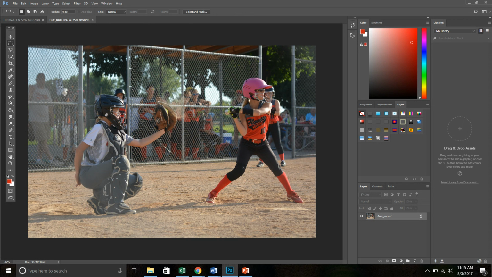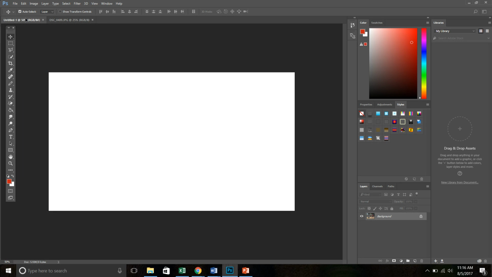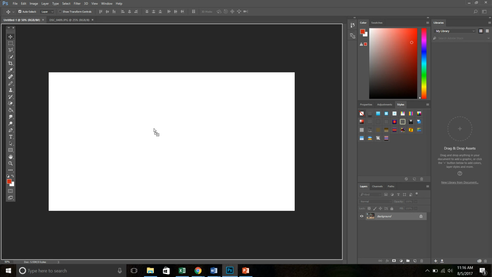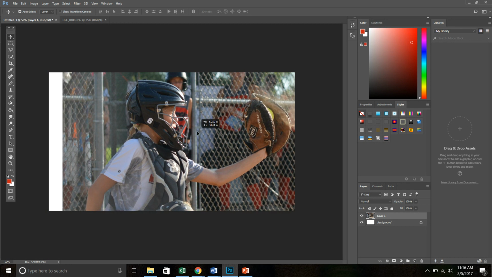Now Polaroid is square. If I just drag it, I can notice I can make a rectangle, but if I hold down the shift key, it forces it into a square. So I'm going to choose what I want there and let go, back to my selection tool, and now if I drag this up into my new layer, drag it back down, there I have placed it. You can see this is a much larger photo than what I had space for.